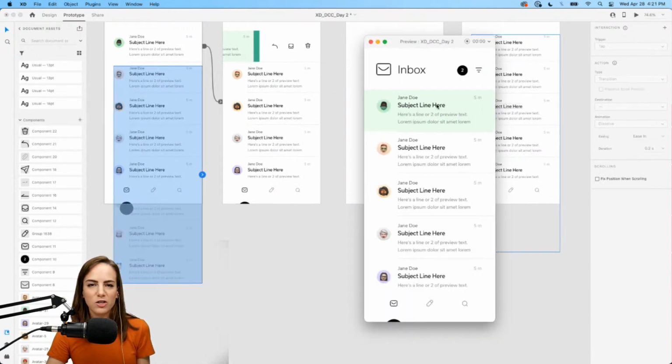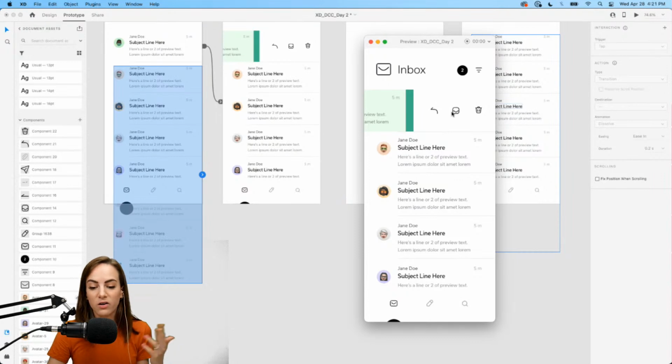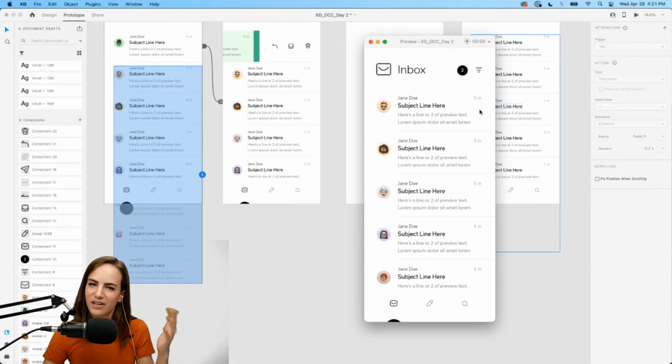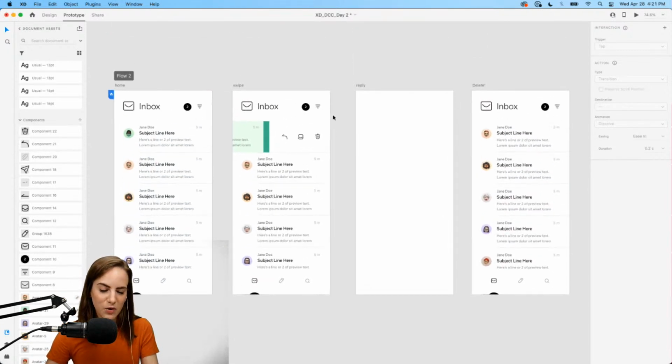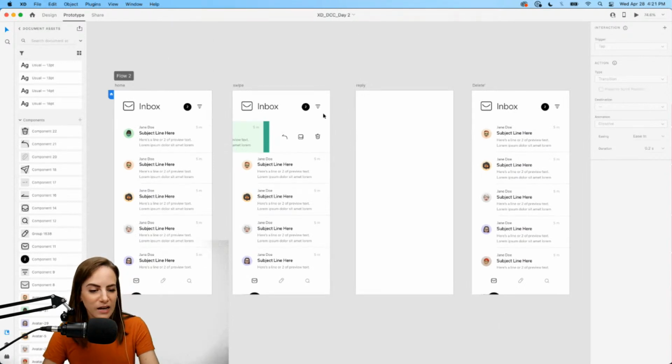We've got our little drag trigger right there, kind of changed colors. Feel free, if you want, to add the interactions for reply or archive or starring or whatever else, something special if you want. And then we've got our delete, and all of the emails kind of swipe up. Very nice. Let's of course go ahead and Command S to save.